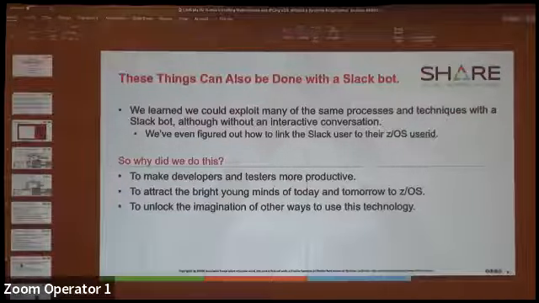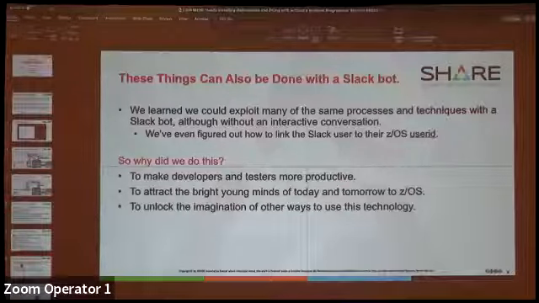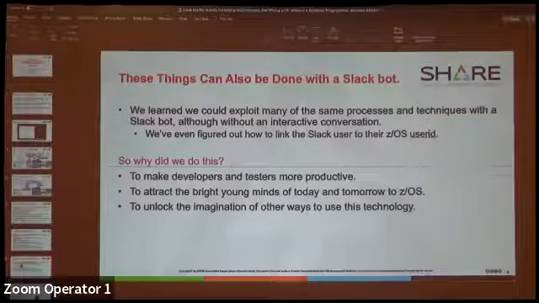And we did this so developers and testers could be more productive. They didn't need me to do work on their systems. I have a developer in New York who needs to put link decks on one of the systems, and he knows if it does an IPL, here's what you do to get out of this. He doesn't know system stuff at all, but he trusts that if he IPLs this system, it'll come back and tell him, and if it breaks, he can get out of it without contacting me.